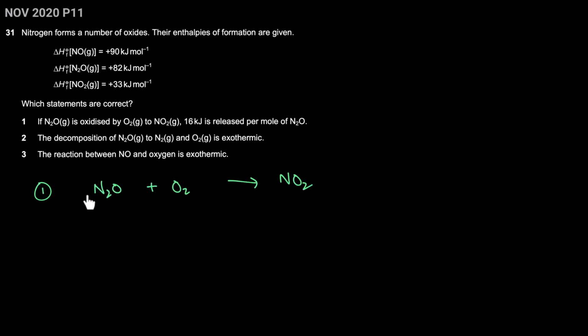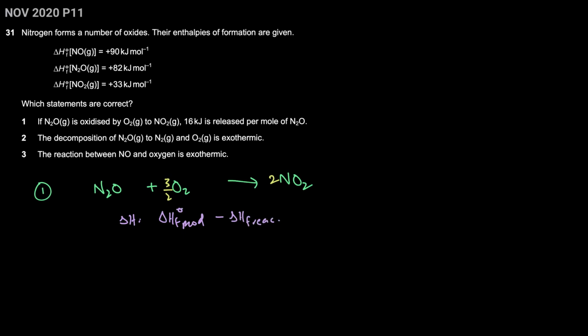So let's balance this equation, making sure that we have 1 mole of N2O here. So that means we're going to have 2 moles of NO2 because we have 2 nitrogens on the left. And if we have 4 oxygens, we can simply balance this by saying 3/2 oxygen. So this is our balanced equation. Now the enthalpy change for this reaction, we can draw a Hess cycle, but we know that if we've been given formation enthalpies, the delta H for a reaction is simply the delta H formation of products minus the delta H formation of reactants.